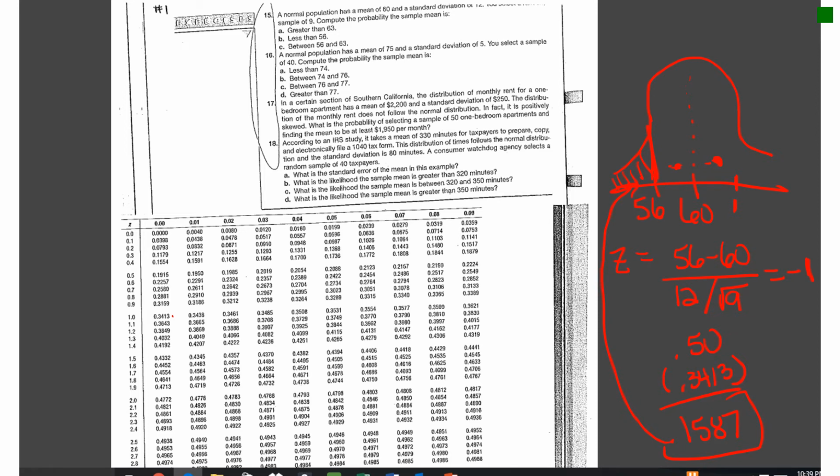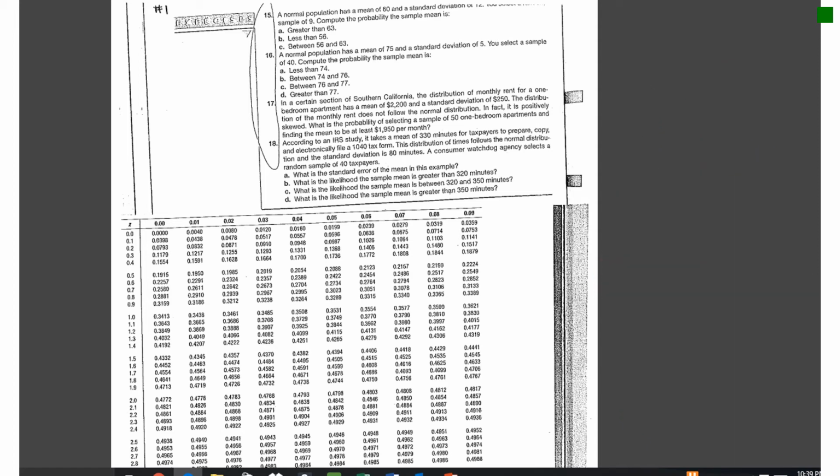Now, let's do the last one. In part C, we want between 56 and 63. So again, let's draw my curve one more time. Put 60 in the middle, between 56 and 63. Draw my lines, and we want that part of the curve. Since we've already calculated these z-scores, we know that 63 was 0.75 and that 56 was -1. So if you look under the curve, we want to go from 63 to 60.